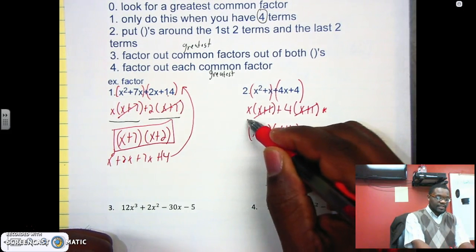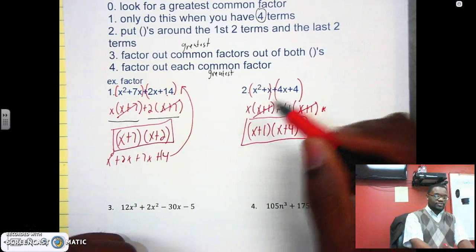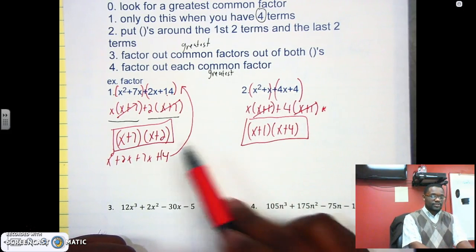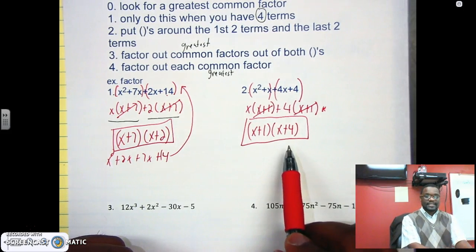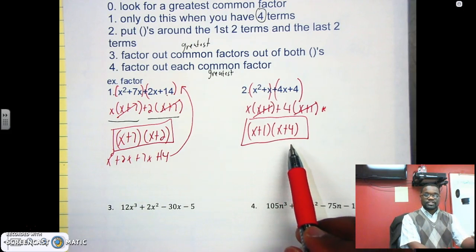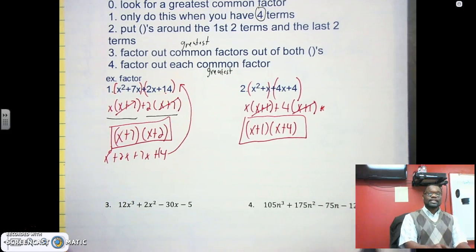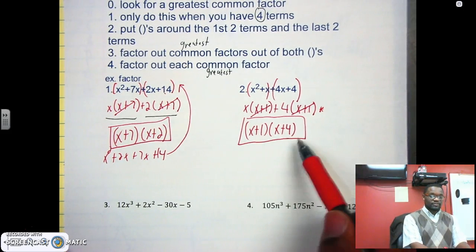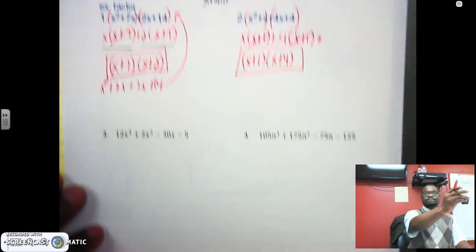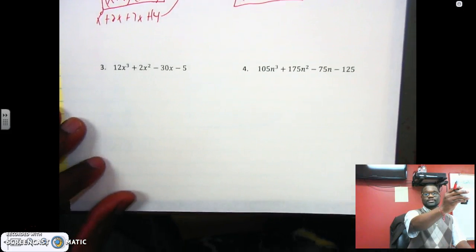Now, before you box or circle your answer, you should always look at your binomials to see, because every now and then there will be some that you can actually factor some more, maybe a difference of squares or something like that. So heed my warning and always look to see if you can factor something some more. So if it shows up on a test or a quiz, I won't hear complaints.